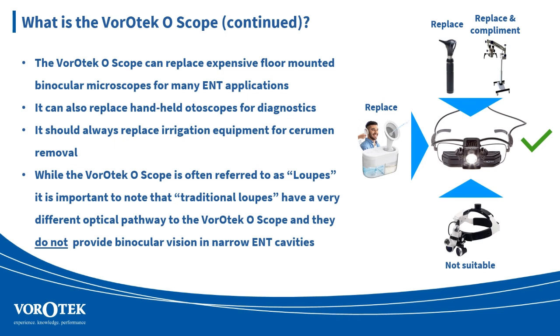As I mentioned before, it's often referred to as loops. But it's important to note that traditional loops have a very different optical pathway to the VorOtek O Scope. And loops do not provide binocular vision in narrow ENT cavities, making it very difficult to work.